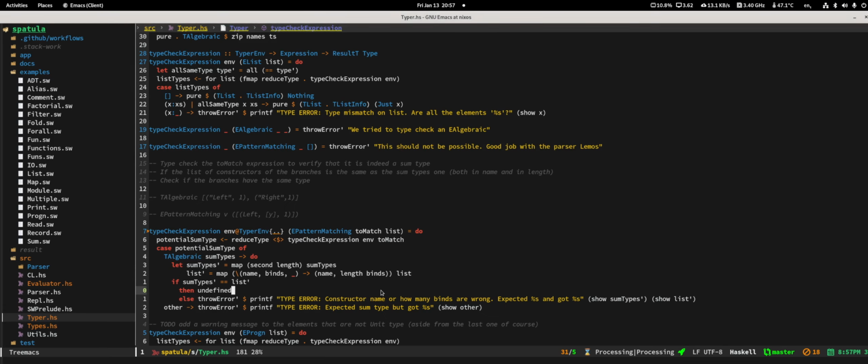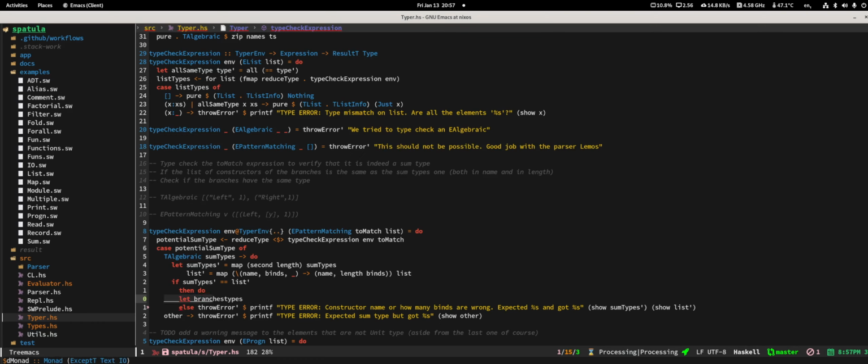Okay. So the last thing that you need to do is to type check all the branches, and you need to see if they have the same type, right? Whatever it is. So let's do a let here. Branches types. That's going to be equal to. Oh, actually, this is not a let.